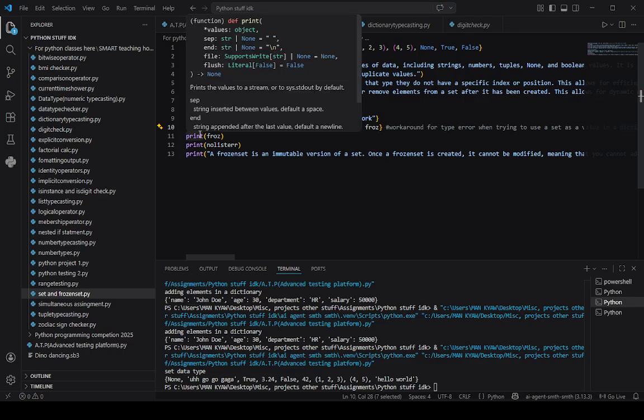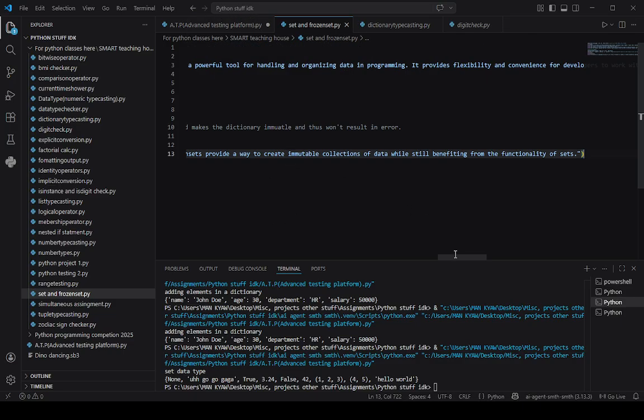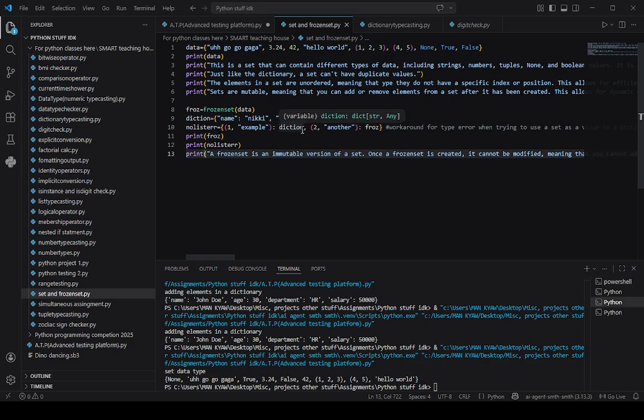I just named mine diction. Same for this one too. I also made it non-mutable.